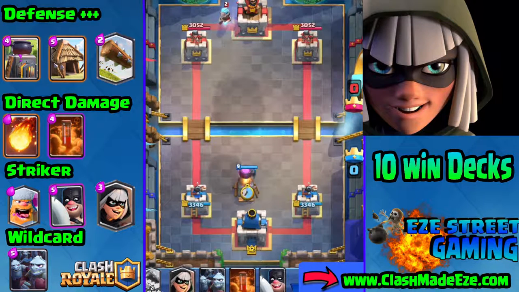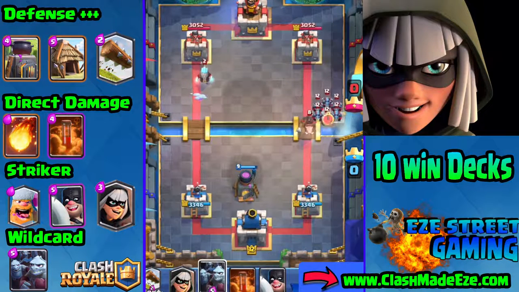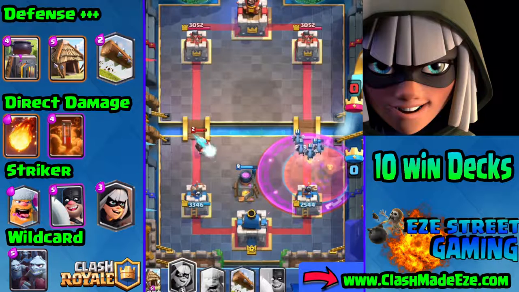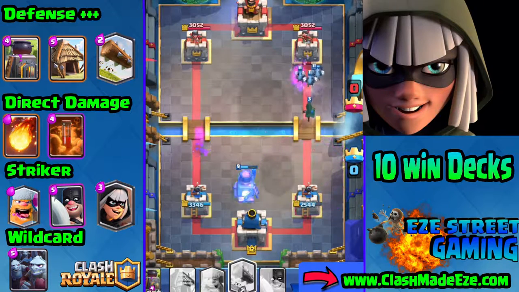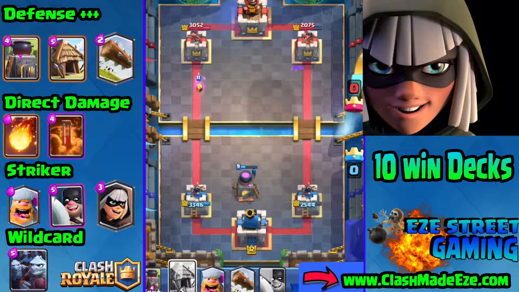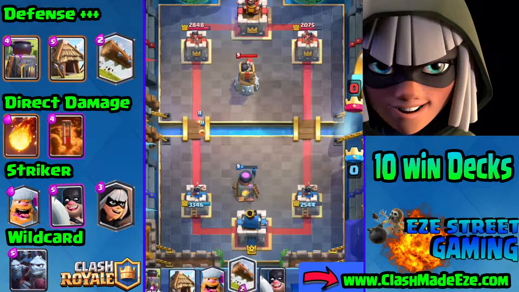And then I call it a wild card, because if they don't have the arrows, or if they're not prepared with a fireball or with the poison, then the minions are really a devastating card. As fragile as they are, and they are fragile, and a lot of people can defend against them well because everyone knows how much damage they can do, they actually end up being one of the major cards that I play almost every match, especially on defense against big troops like P.E.K.K.A., like Gollum.